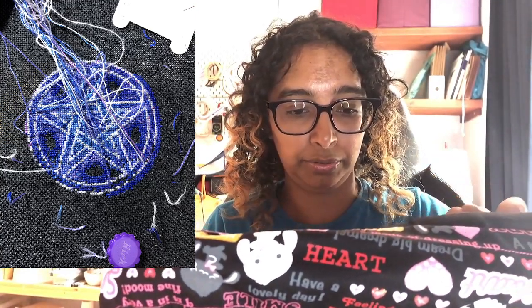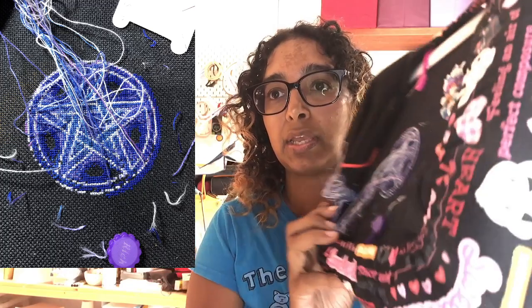Okay. My next dragon piece is Dragons of the Sabbat. This one is again by Anne Stokes. This is what it'll look like when it's finished. It'll never be finished. And this is what it looked like last month when you saw it last. And basically I have carried on more of the same.